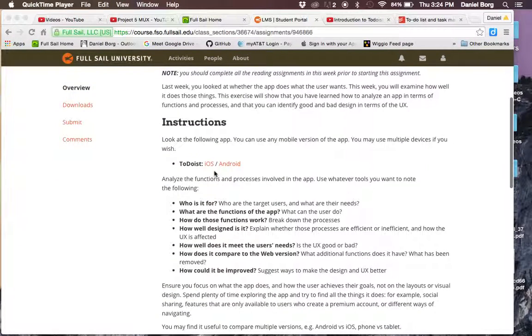The next thing is, how could it be improved? I don't feel there are any suggestions for how this app can be improved. It really is simplistic and cool to use for the user, and very smooth, to where everything is right there for the user and not to get confused.